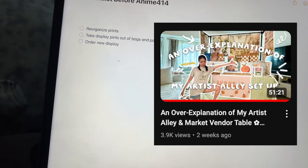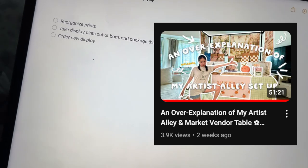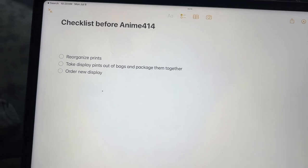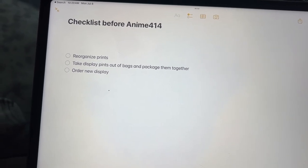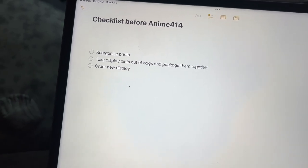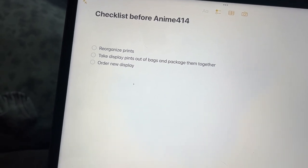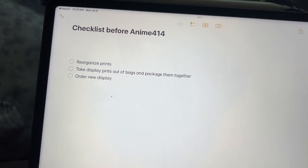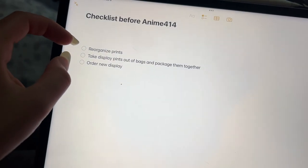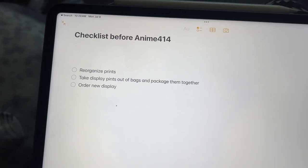Sundrop Studios for making an amazing video going really in depth about their Artist Alley display setup. I've been wanting to switch from my backdrop that I use because she's kind of starting to break, can't lie, and I've been wanting something a lot more stable and compactable for when I start flying out to conventions, hopefully, fingers crossed. But yeah, I'm gonna do these two really quick and we'll go from there.